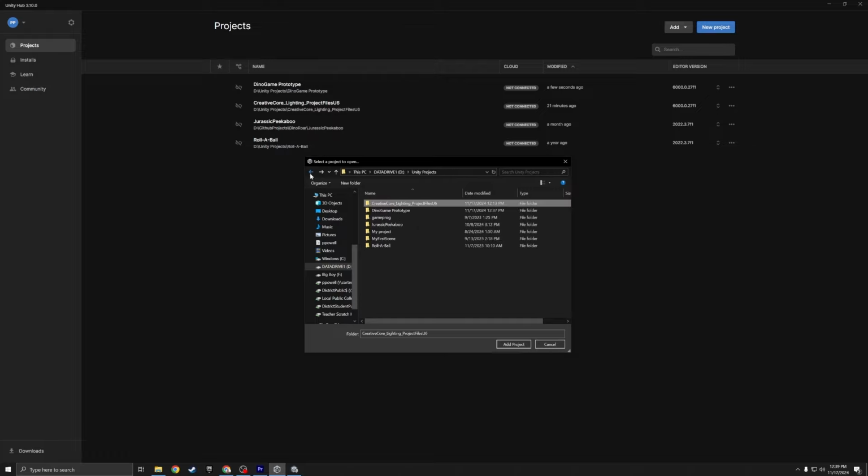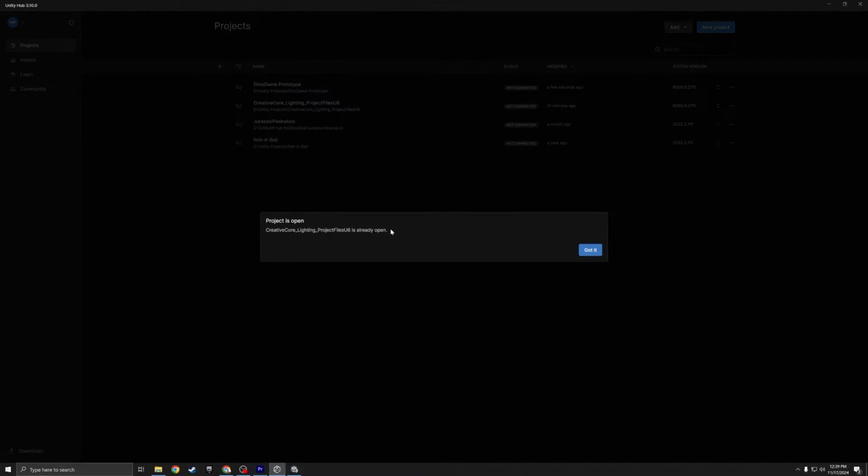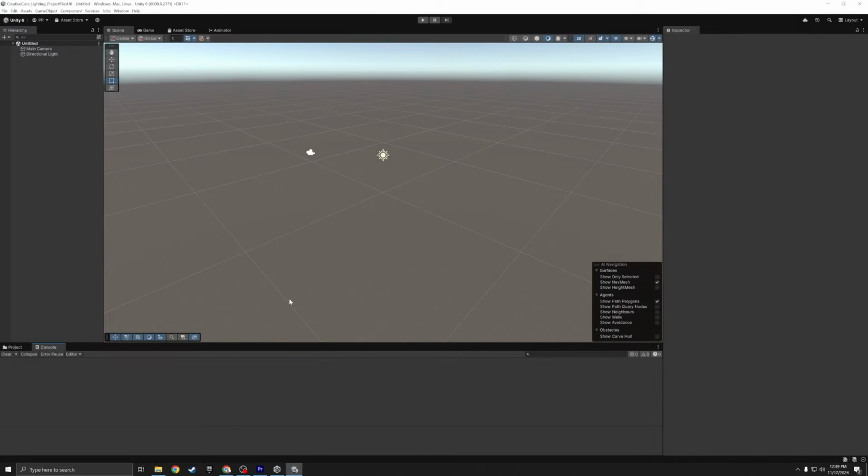And so when I'm opening the project, again, navigate back to that project folder, find the entire folder, click it one time. There we go, one time, and then you'll click Add Project. I just did this, and so it's already right there, so I'm not going to click it again. But you would click that, and then it's going to add this here. And so now that this is here, I can just click on this one. It's already open. And so it would, again, reload, reopen, and now I would have that here.